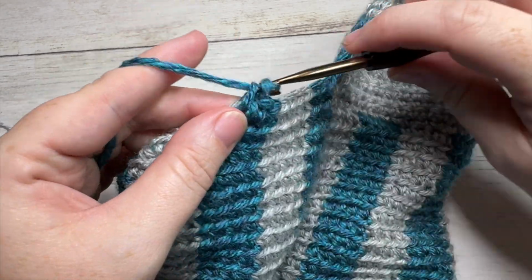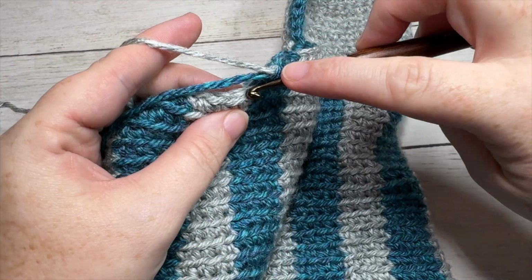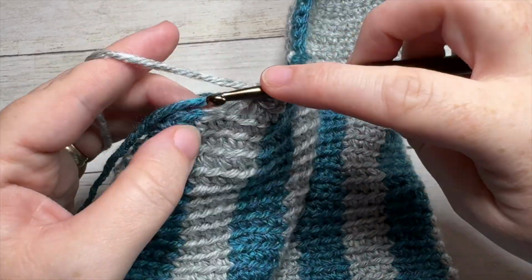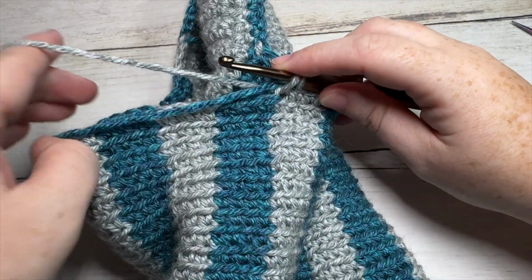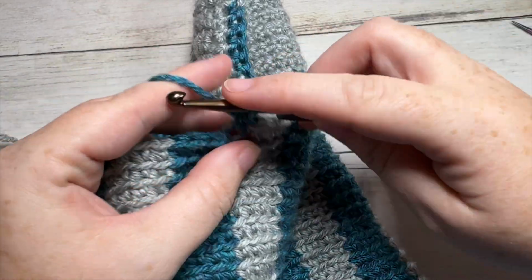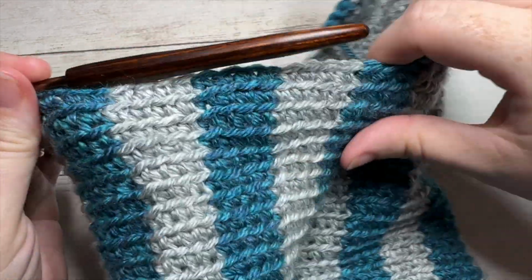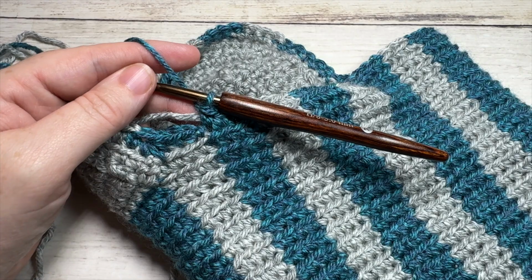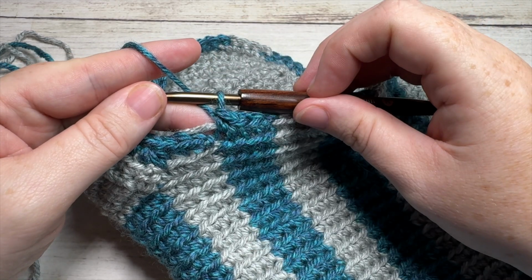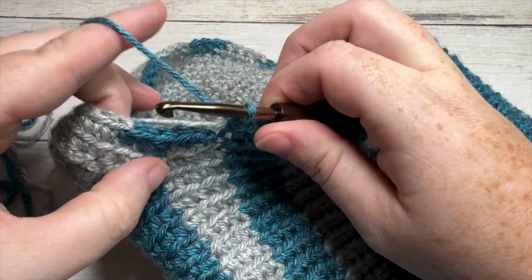And you're going to work this repeat for a total of 5 times. So keep switching back and forth, single crochet in your color A, then single crochet in your color B. Once you've worked the repeat a total of 5 times, you're going to have come back to your first stitch. At the end of round 1, you will have come all the way around. You're going to continue working in your color B. We are back at where our heel joins.